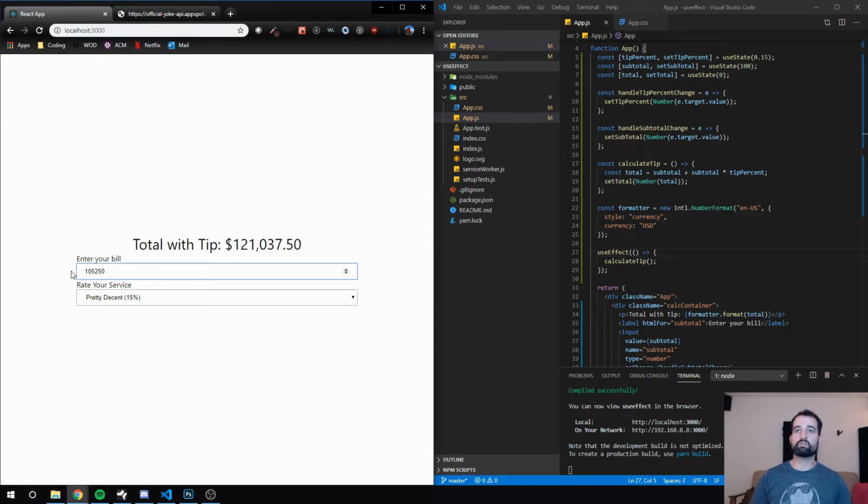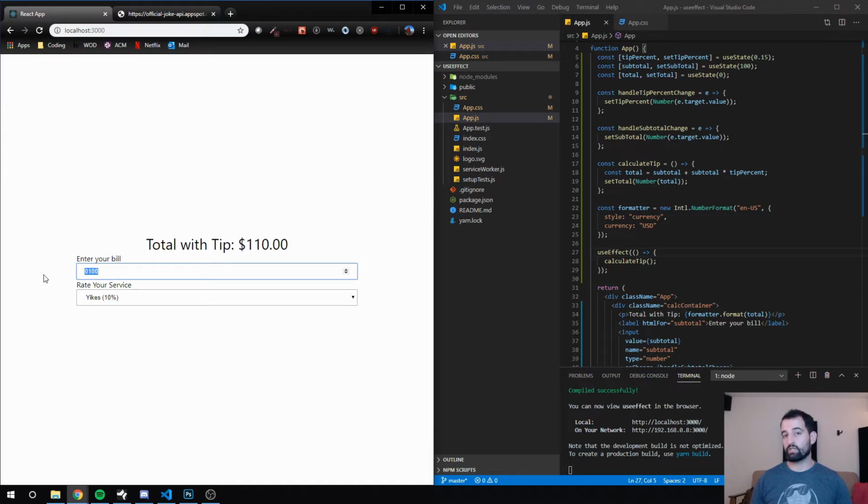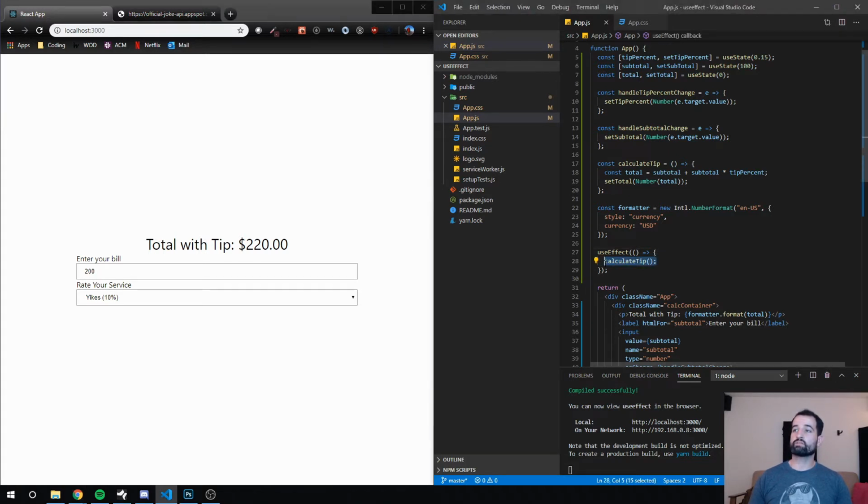Whoa, that's a huge dinner. And then let's say I put this back at 100. Now if I change the tip to say 20% or 50%, it's updating that automatically. So anytime the state changes, remember, that causes a re-render, and anytime a re-render happens, whatever is inside this useEffect hook will run. So I mentioned that's the default behavior.